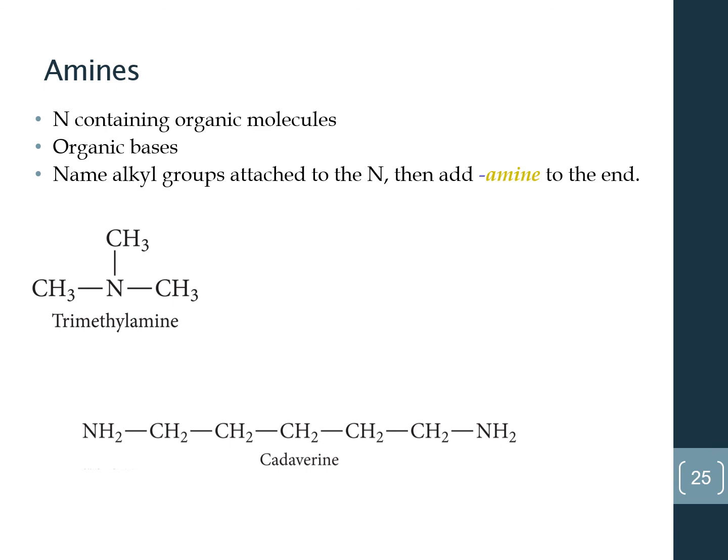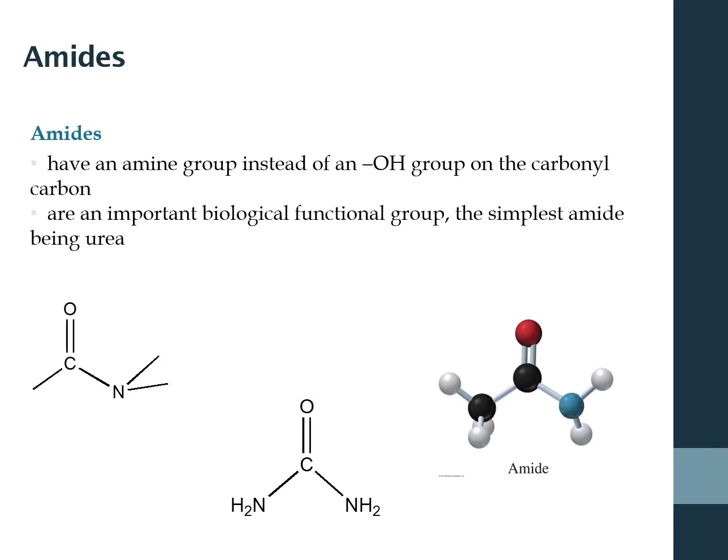Amines are organic compounds containing nitrogen, and we're going to have two different types of organic compounds containing nitrogen. Amines is the first one. So when you have amines, you will be able to identify them very easily by the formulas, because you have nitrogens. So if you have nitrogens, you will have amines. But there's another functional group, or another category of organic compounds, that contain nitrogen too. And those are the amides.